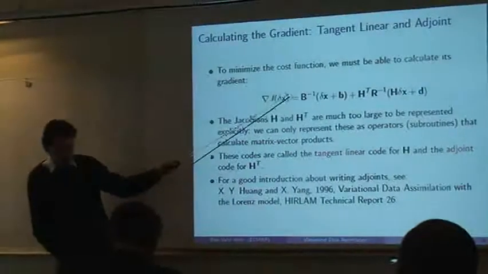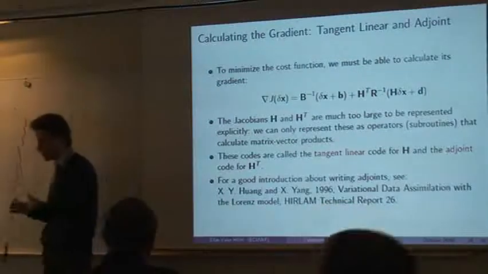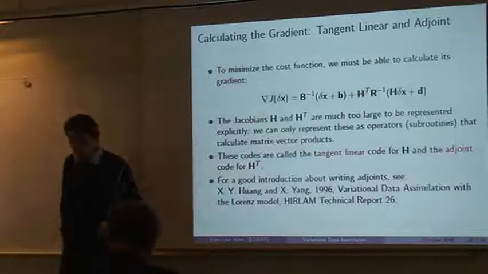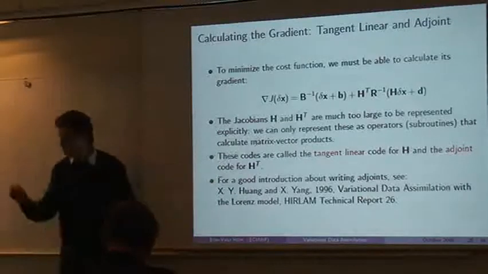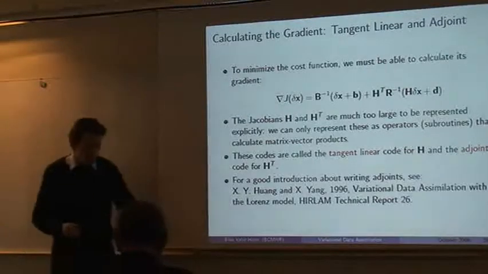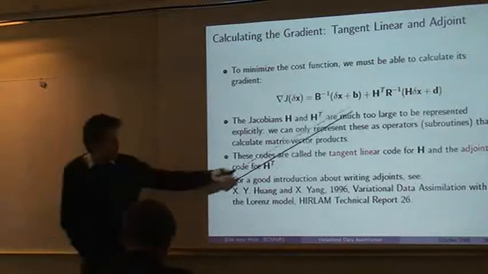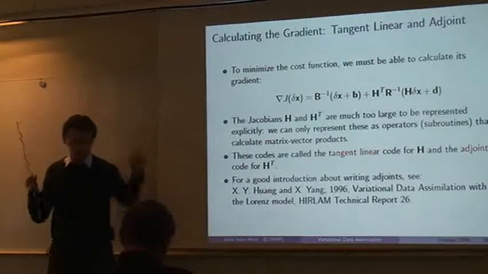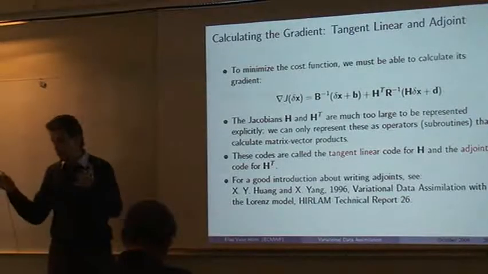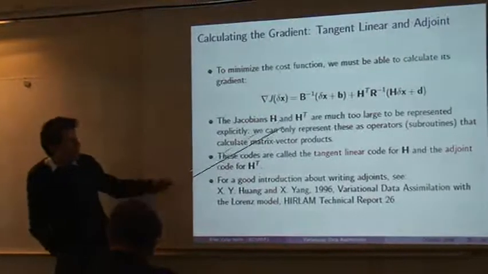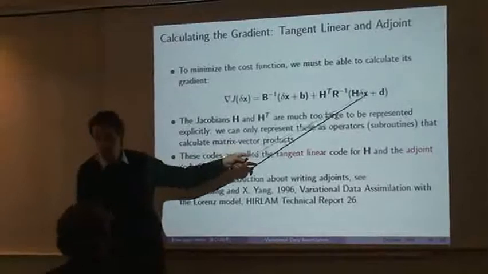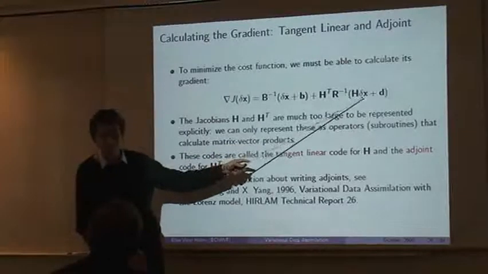In the gradient, we have replaced. Remember now, we have a nonlinear problem. We want to solve a nonlinear problem as a sequence of linearized problems. All these operators here, like H transpose, even the model, are now acting on perturbations, delta x, from your guess. This would be a linear model acting on perturbations in this time frame. And this H here is just the Jacobian, the first derivative of the operator with respect to the state, or if you make a Taylor expansion, it's just the first term in the Taylor expansion. So therefore, H of x becomes this H, this Jacobian, applied on delta x. So now it is not a function, it is a matrix acting on the perturbation.